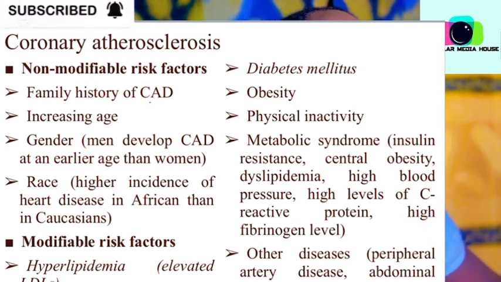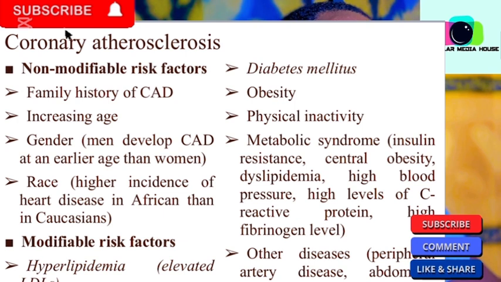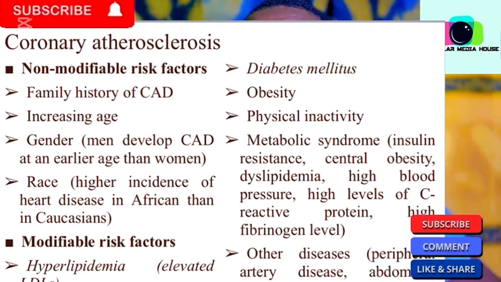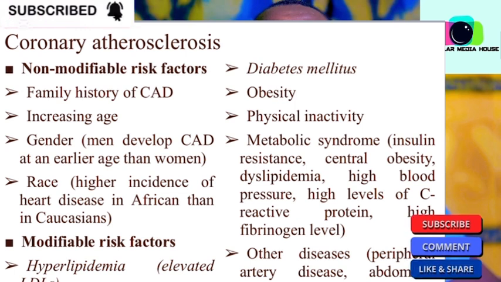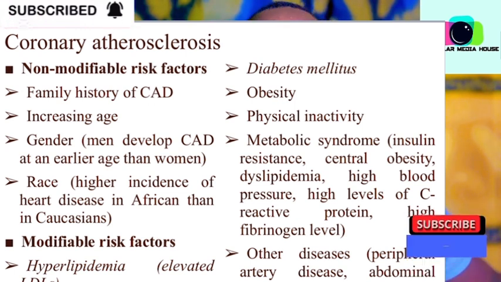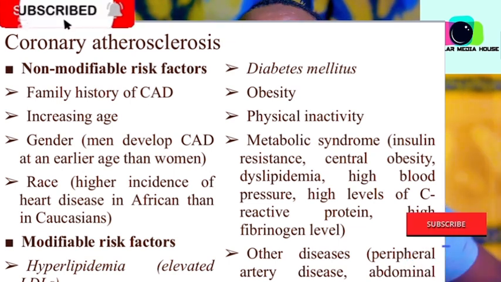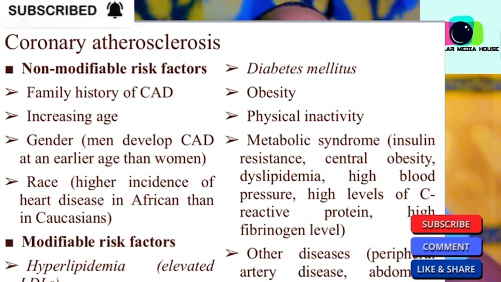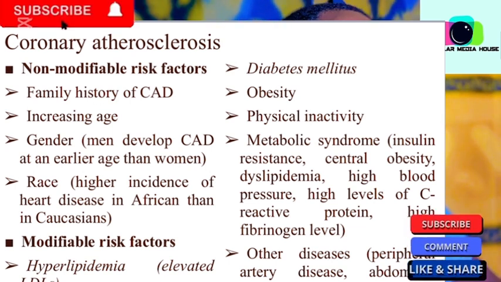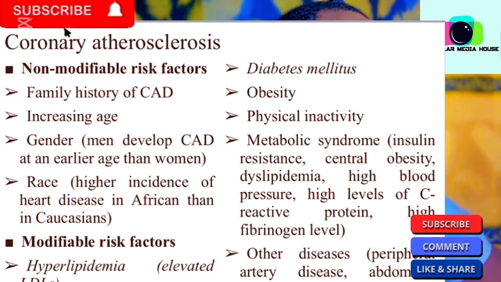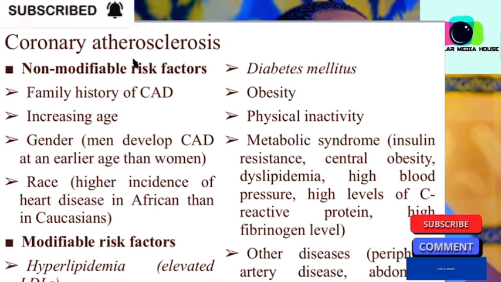So other factors include physical inactiveness. There are some people who don't even remember the last time they did exercise, or made their body sweat, or put themselves through some kind of exercise, like running and all those things. They don't do it. So physical inactivity. We have metabolic syndromes, a lot of them, just as you are seeing on your screen.